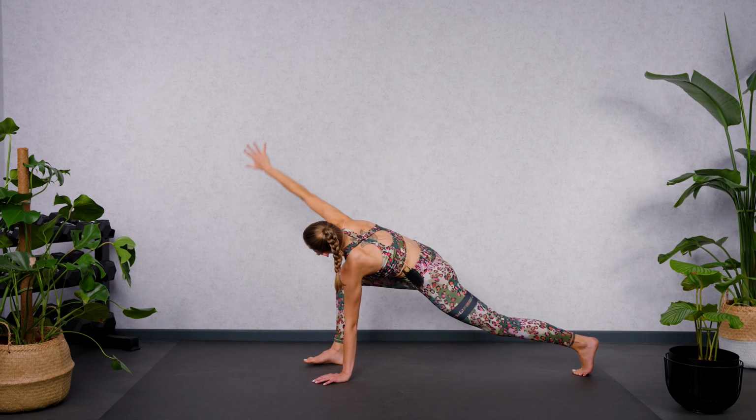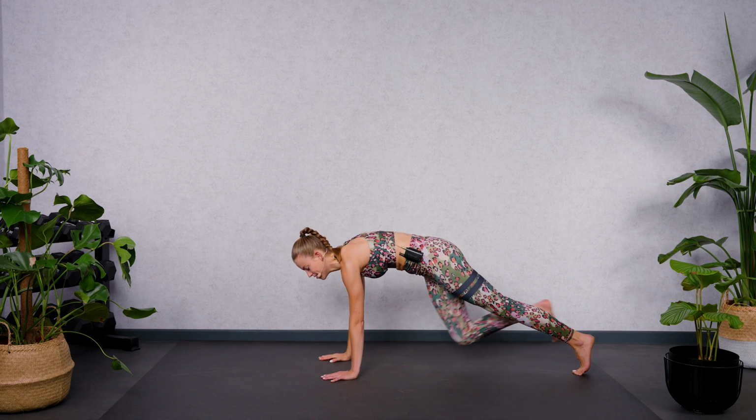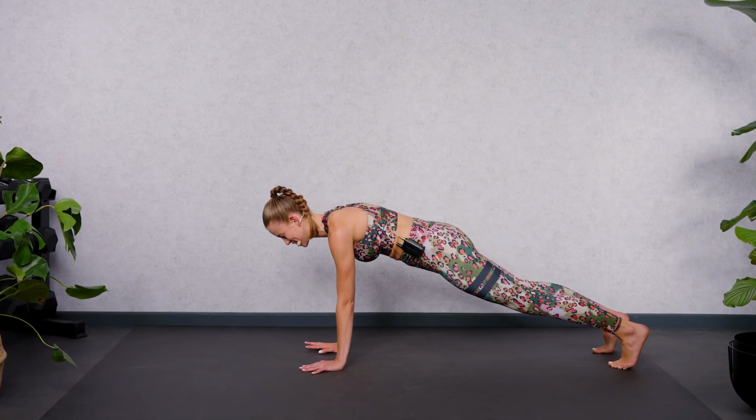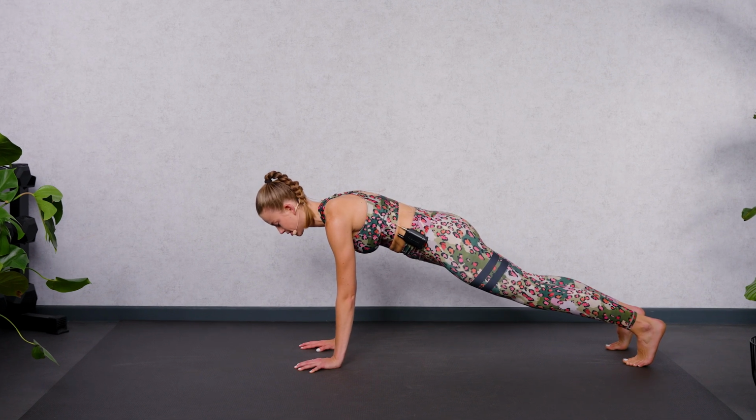Bring the right hand down to the mat, frame the right foot. And now take the right foot back to the left and embrace the power. Come on, meet me in the basic plank position. Shoulders above your wrists. Spread your fingers. Press the fingertips firmly into the ground.